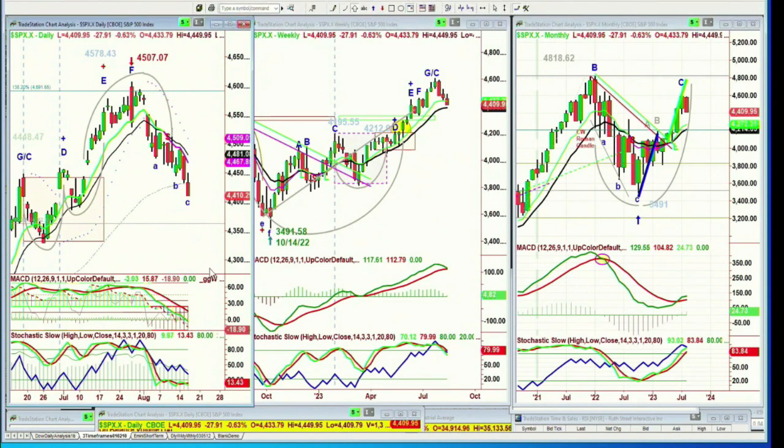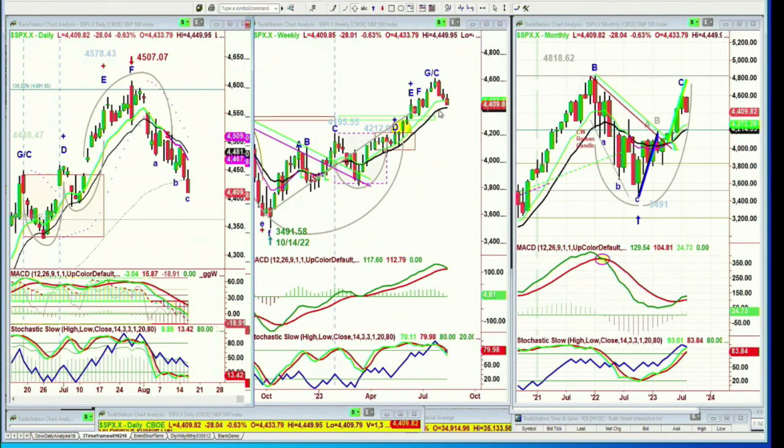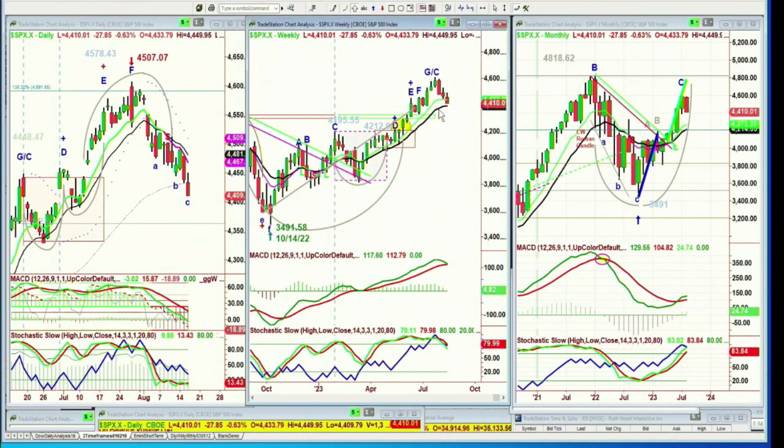And all I can say is that weekly chart is still strong, but finally the price has gone under the 9. It looks like it wants to test the 14-period moving average in the weekly chart, which is right there at 43.90. So that's only about 19 points lower. And let's see what happens then. The monthly chart on the right, still very strong.